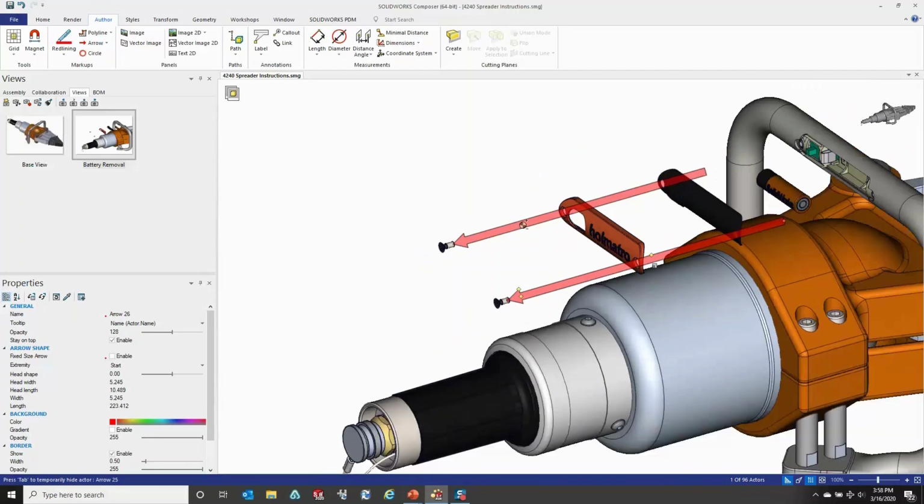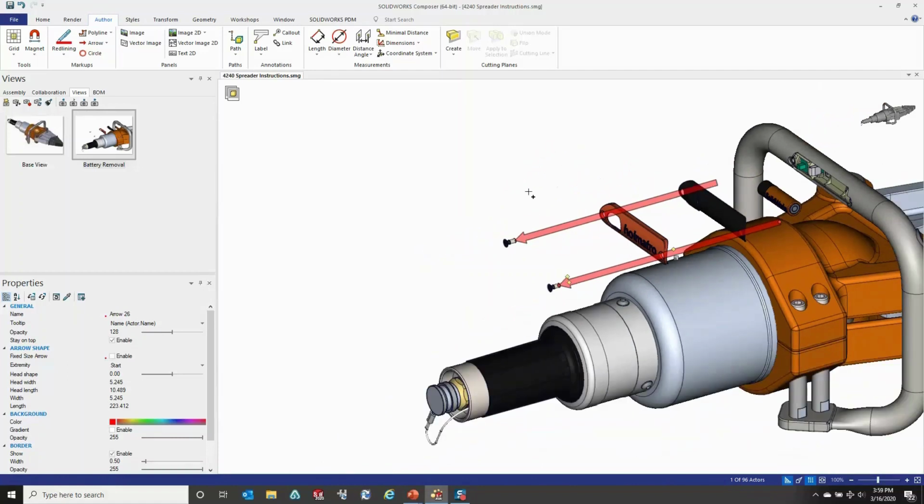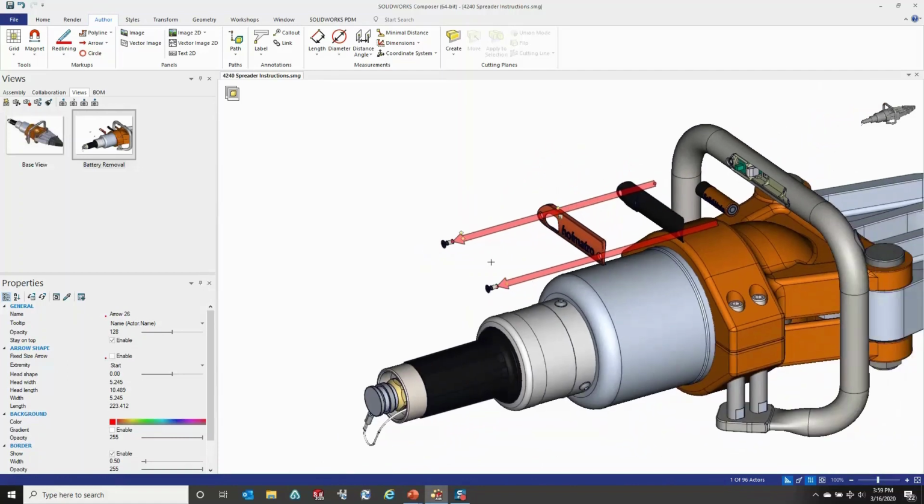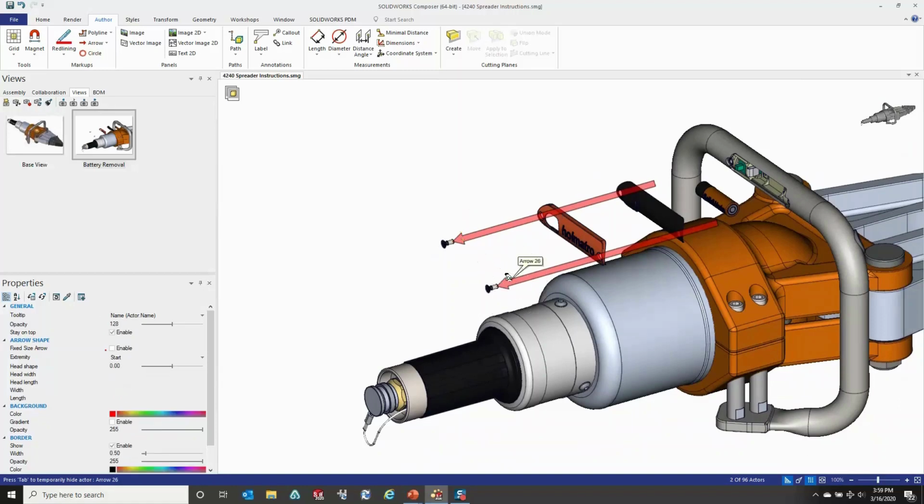And these are what's known as collaborative actors. So these are really informational items that are on the screen. Now, anything that we add, we can control the position and the properties by just simply selecting them. And then over here on the left-hand side, we can use the properties to manipulate things like opacity. In this case here, I want the arrows to go through the geometry rather than being on top. I also want to change the head shape and make it a little bit sharper. And then I may also want to change the color to something like blue. And then, like I say, you would just simply update that view when you get what you need.